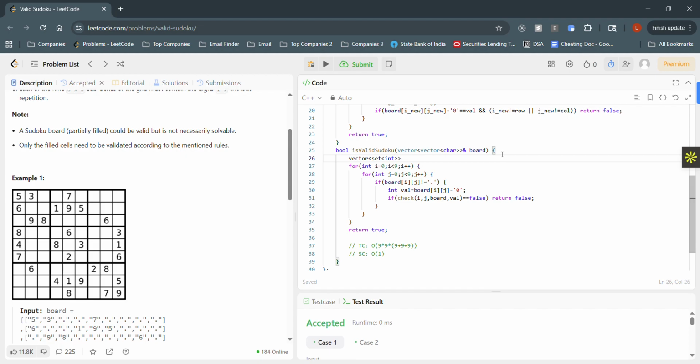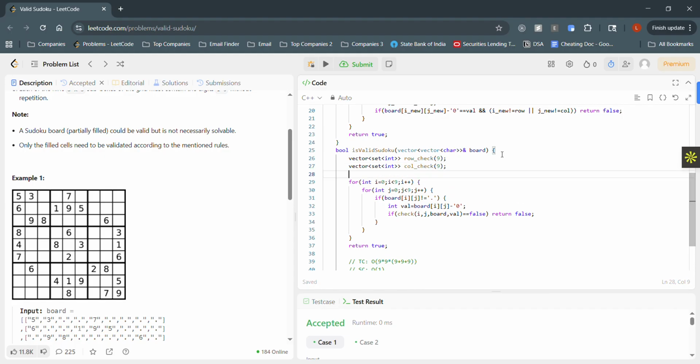So I will have a vector of sets for my row check, which will be of size 9, and similarly a column check and a square check. So basically it's a vector of sets.